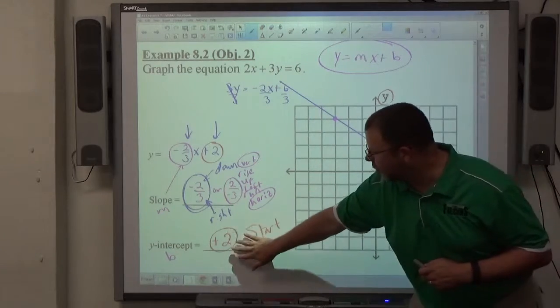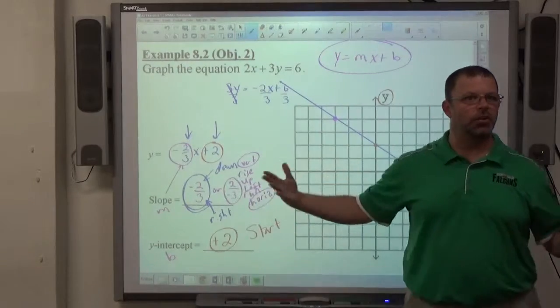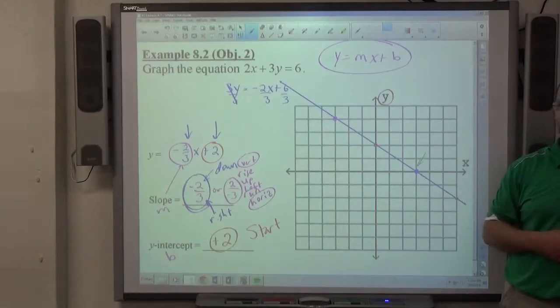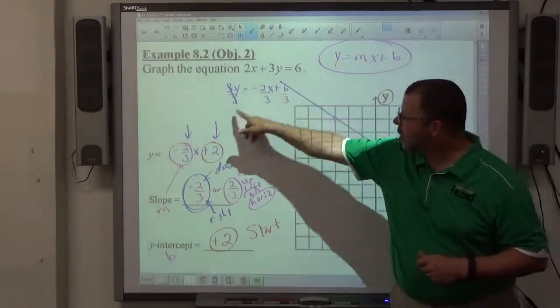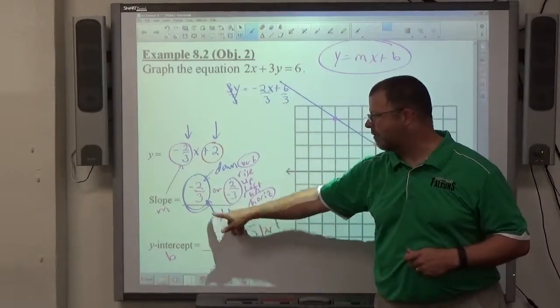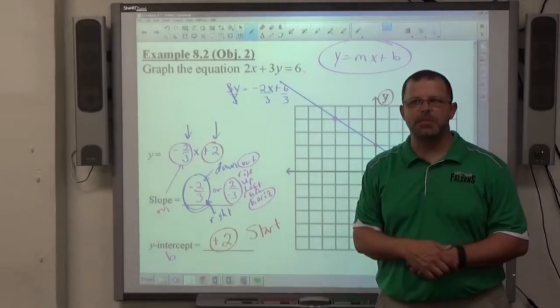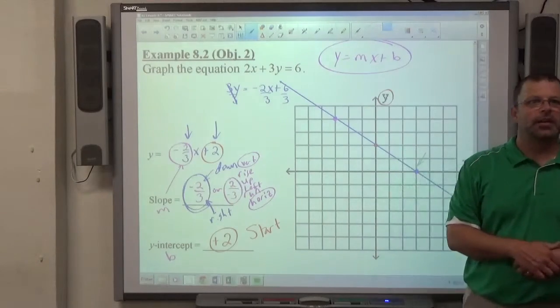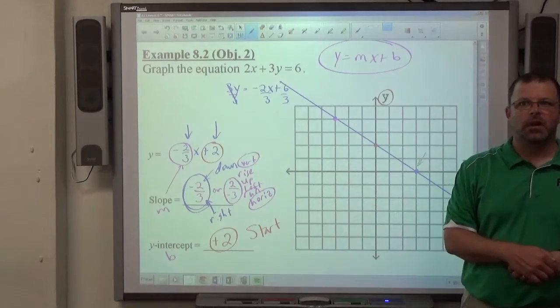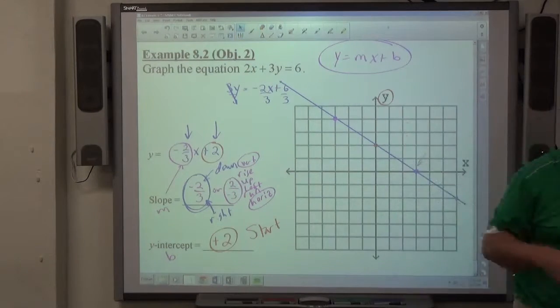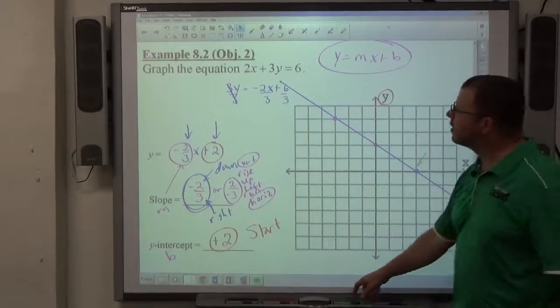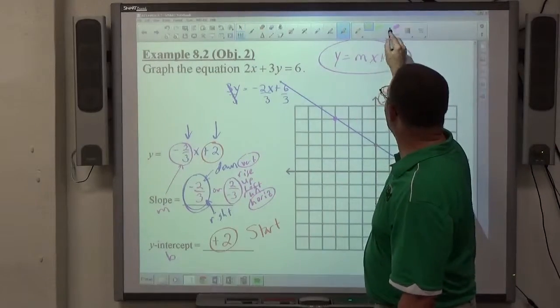So starting point, directions to another point. Once you get 2 points, you get a line. Once you get 3 points, they line up all nice straight line. And again, that whole process to solve this, to identify these numbers, to graph that, to use that to get more points, takes about 30 seconds. When you get really good at it, it takes about 15. All right? Most efficient technique of graphing lines, I would always use this method personally. And again, I know it's linear. I know it's a line 100% of the time.